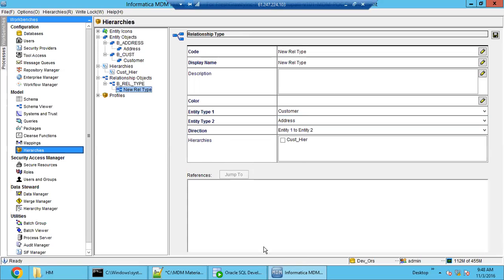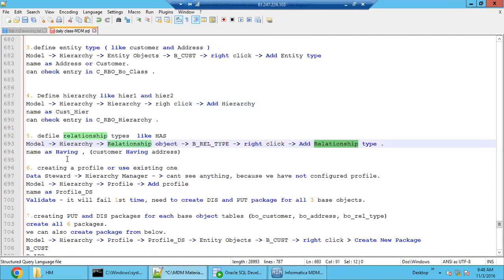Okay. So here, what relationship type should we give? So suppose we have two entity types. One entity type is customer, other entity type is address. And how can these entity types connect? Like this customer belongs to this address, we can say, right? Or we can say this customer having this address.